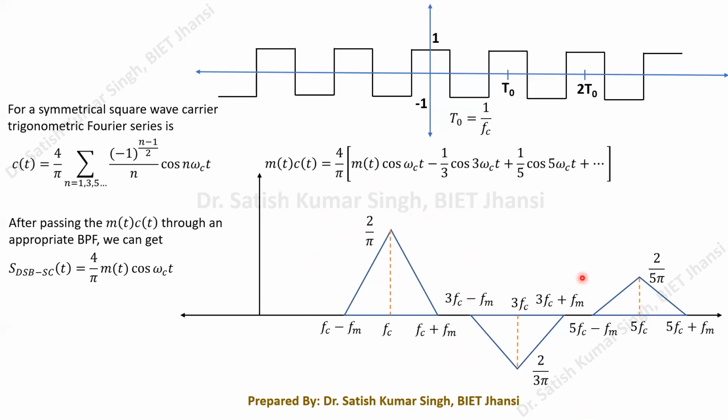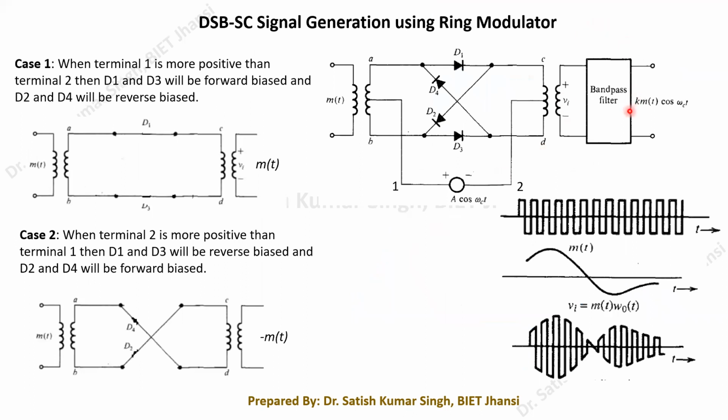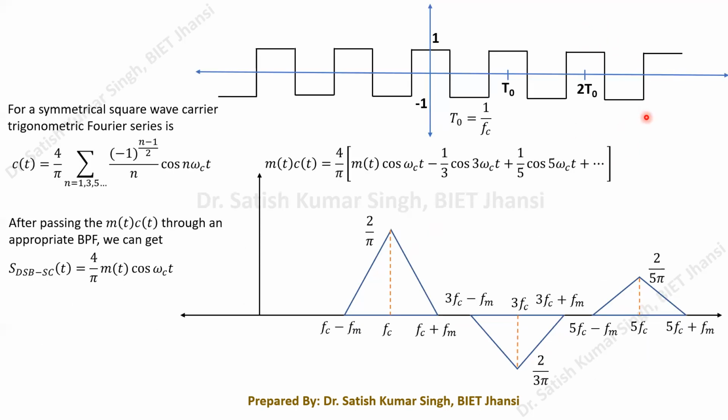This is the beauty of this particular equation. It will be completely depending on your need. So if you want to just select this portion, then obviously we need to have a band pass filter, which is here in this block diagram, it is represented. So we have to have a band pass filter of certain characteristics, and then the final output will be K MT cos omega c. So that we can look at here.